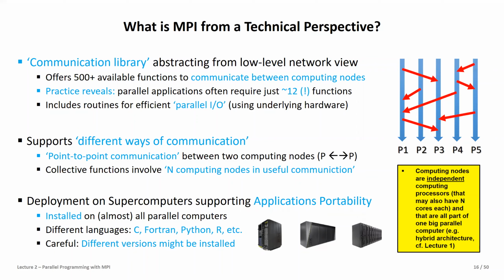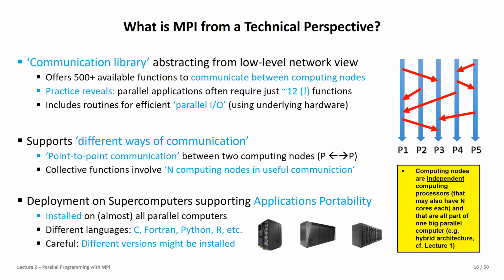Here you always think, from a technical perspective, about how I can communicate. And there are at least basically 12 functions you should know by heart. MPI broadcast, MPI all-to-all, send and receive here and there is still, of course, also used. It's actually not much, although the standard has many, many more functions to fine tune your applications if it needs to be. We have links to parallel IO data, a very important part of it. We will come to it in one of the subsequent lectures.